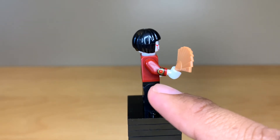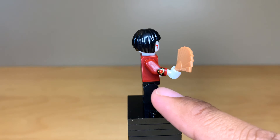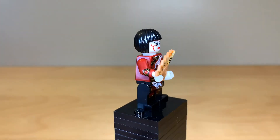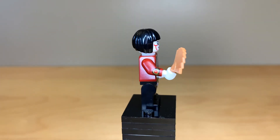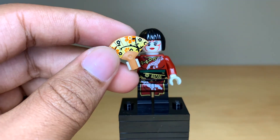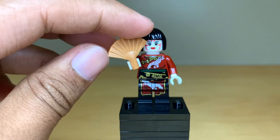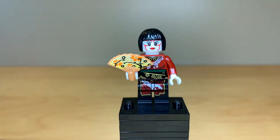I always really wanted her to have that bracelet printed. I used to pop off her hand and put a one-ring piece around her wrist to mimic it, so it's great to finally see it in an official LEGO set. I know I'm fawning over this thing — this set came out three years ago, but it's my first time having it. I really like it. Her printed fan is great as well; it's a really cool accessory, though it's not printed on the other side, which is a shame. I really like it when LEGO prints those fan pieces.